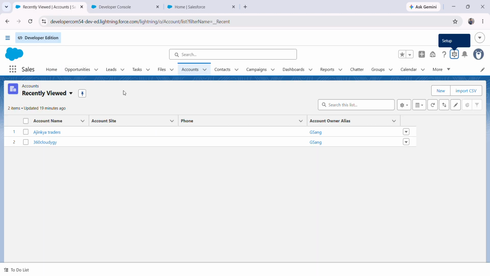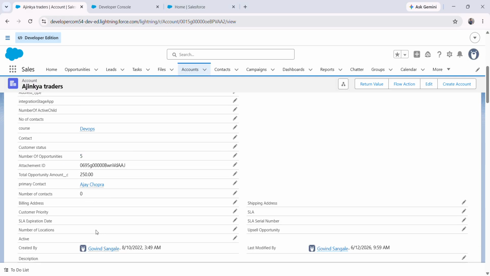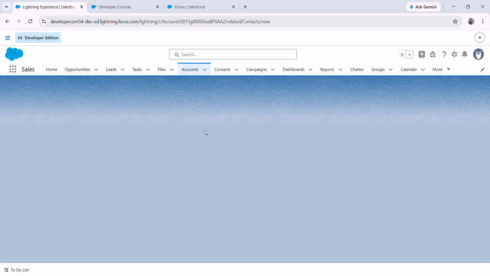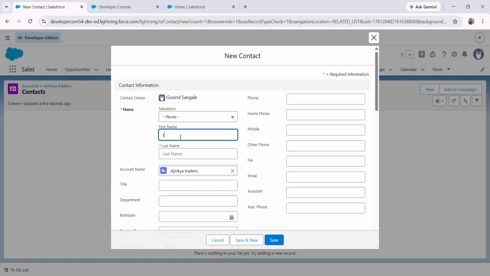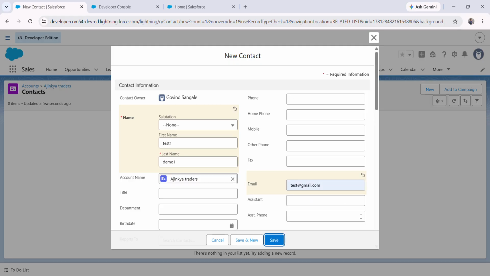Go to the account, okay, see this Authenticator is there. We have zero number of contacts on the Authenticators. Go to the contacts, create one contact record: test1, demo1, html, save.